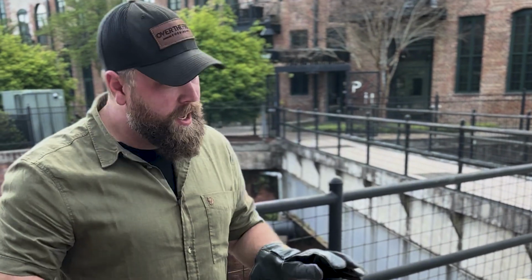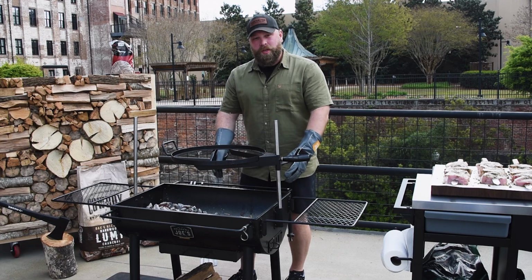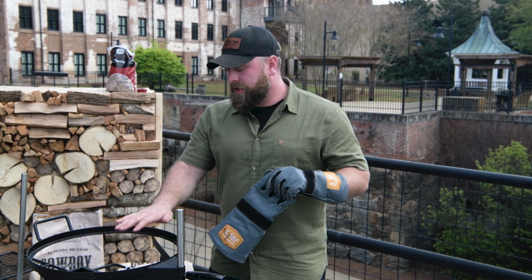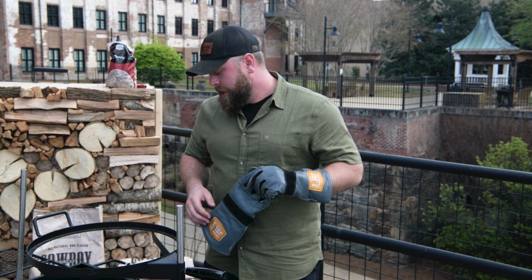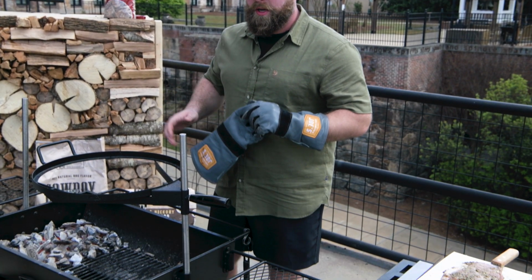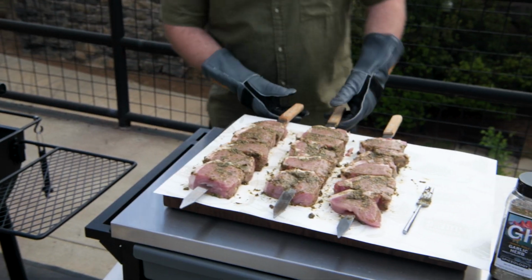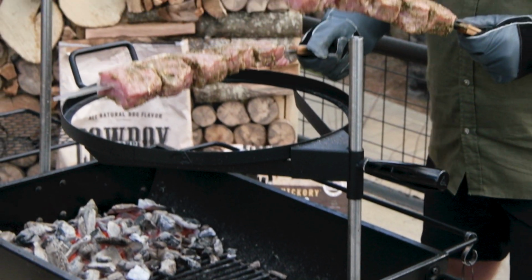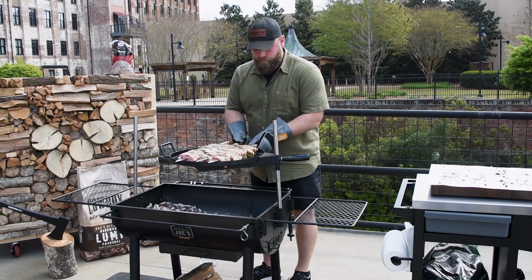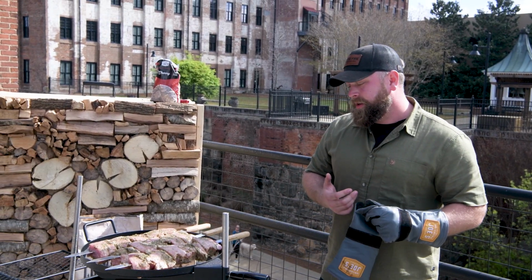Okay, so we have a two-zone heat right now. We have obviously the really hot and then more of a medium low heat. So this is about like 7-8 seconds. So it's definitely low heat and it's perfect for our pork skewers. So I'm actually not gonna move any of the coals over yet because the radiant heat coming off these coals is plenty for it right now. But as we continue cooking them, we'll add more coals under it. So let's start cooking. Beautiful. This is gonna take maybe about 15-20 minutes.